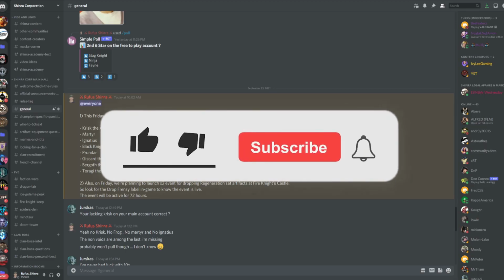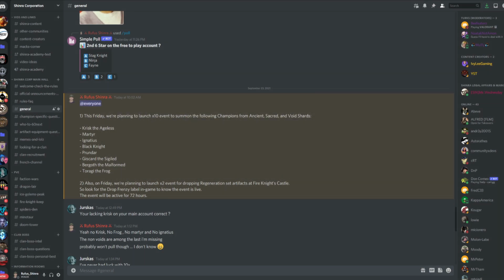Okay, so the first batch of news is something that you probably already heard of at this point: the 10x chances of pulling specific champions this weekend, coupled with double chances of dropping regeneration artifacts from the Finite Castle. So I will not go into the detail of the 10x. I will just talk maybe for 5 or 6 seconds about each one of these champions, and then I will move on to the big piece of news.